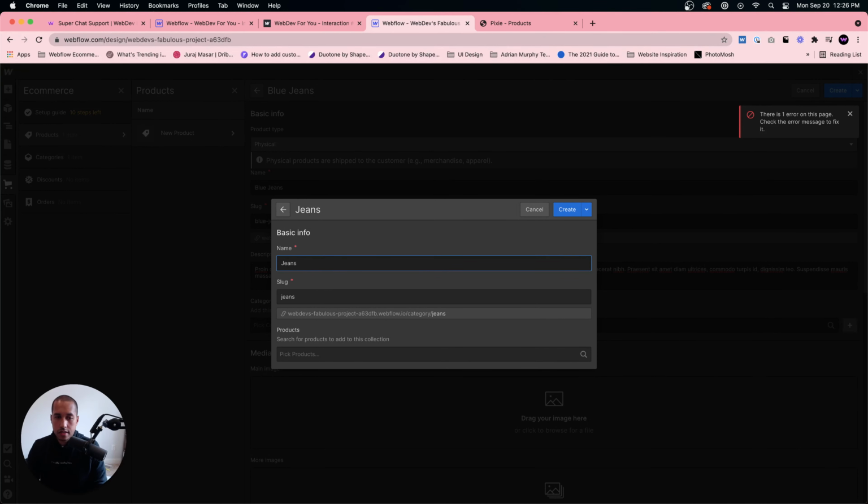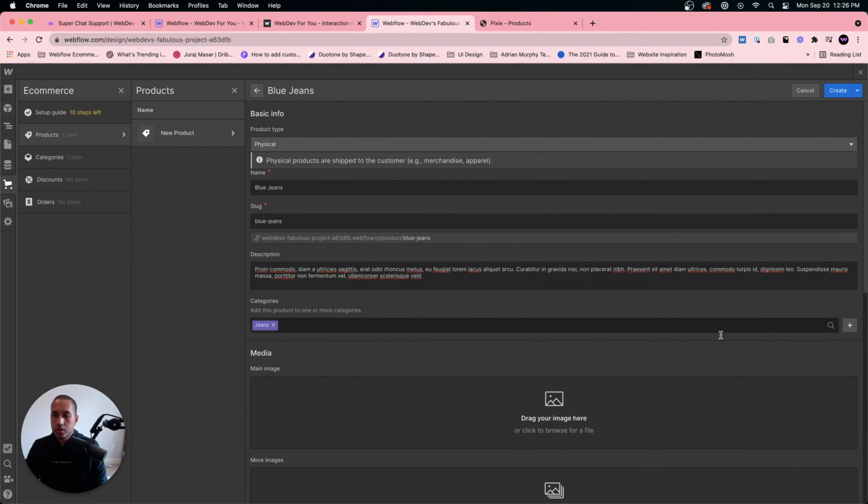I'll say jeans and click create. So we'll just create a category this way, but then I'll create the categories here so we can get a feel for how to add categories in multiple different ways. So if you notice here, it says one item.